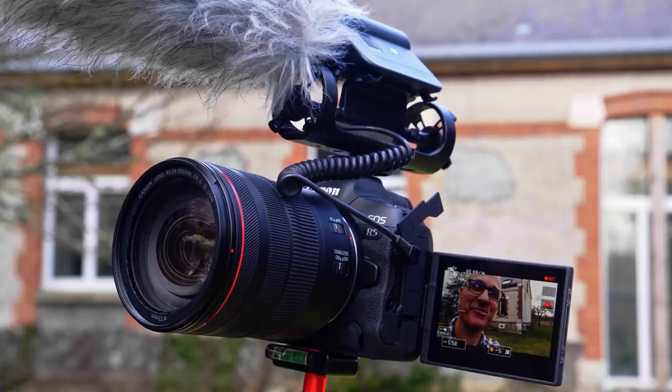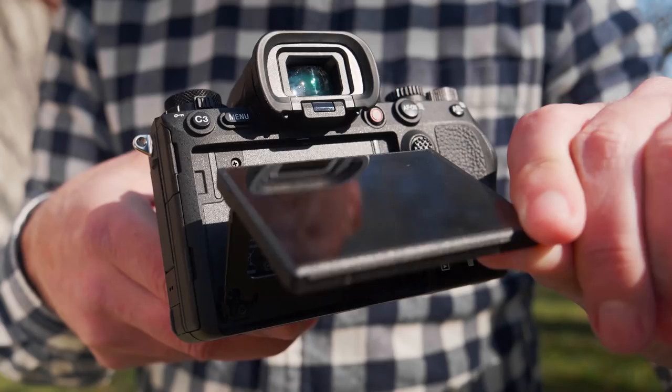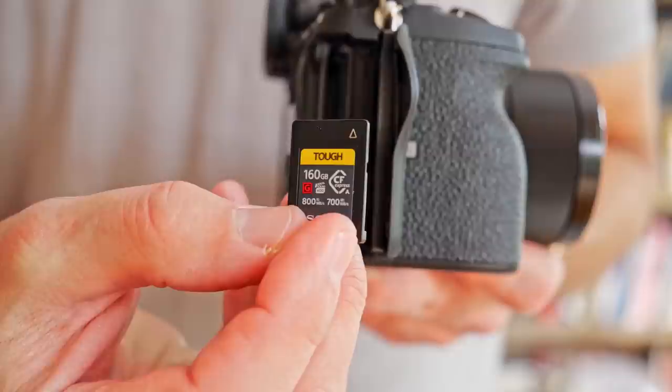The main downside of the A1 is that unlike the R5, its screen only tilts and doesn't flip around. That makes it a hard sell for vloggers in case the high price tag hadn't already discouraged them. It has Sony's unique dual slot system that accepts both SD cards and faster CF Express Type A cards. However, with no other camera maker supporting CF Express Type A yet, the cards are still expensive and hard to find.